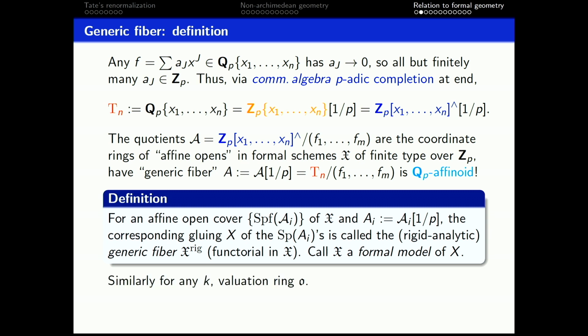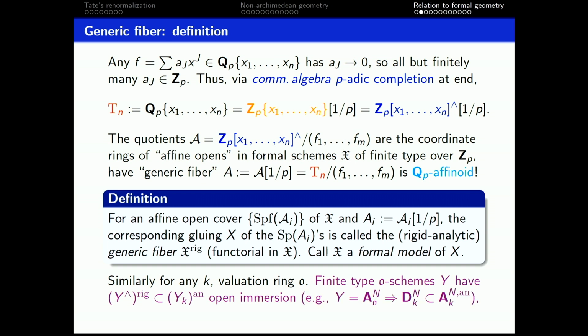And this can be done not just over Q_p with Z_p, but over any K with its valuation ring. And this relates well to the notion of analytification I was discussing before. If you start with an algebraic scheme over the valuation ring, you can now do two things. You can first take its completion with respect to roughly a uniformizer of this, so doing the sort of things that are happening up here, and then take the rigid analytic generic fiber. Or you could take the algebraic generic fiber of this and then analytify that in the sense of what you do when you're analytifying for GAGA. The first one always sits inside the second one as an open subspace.